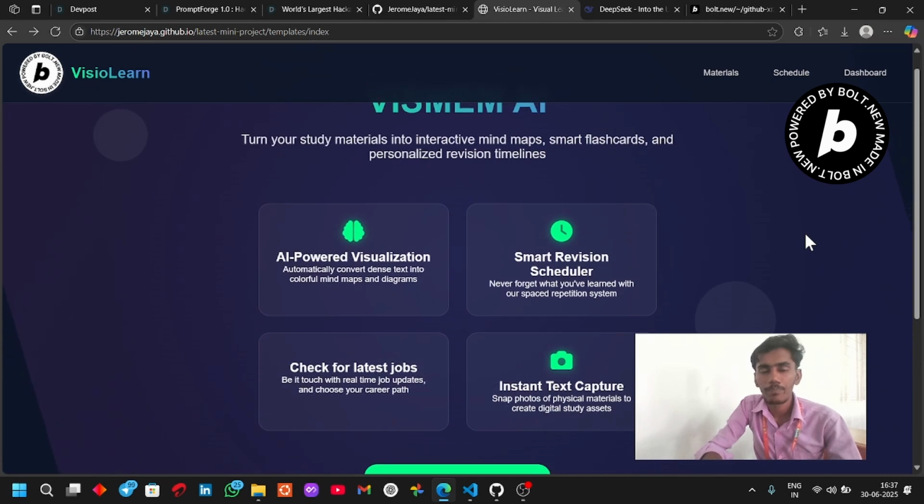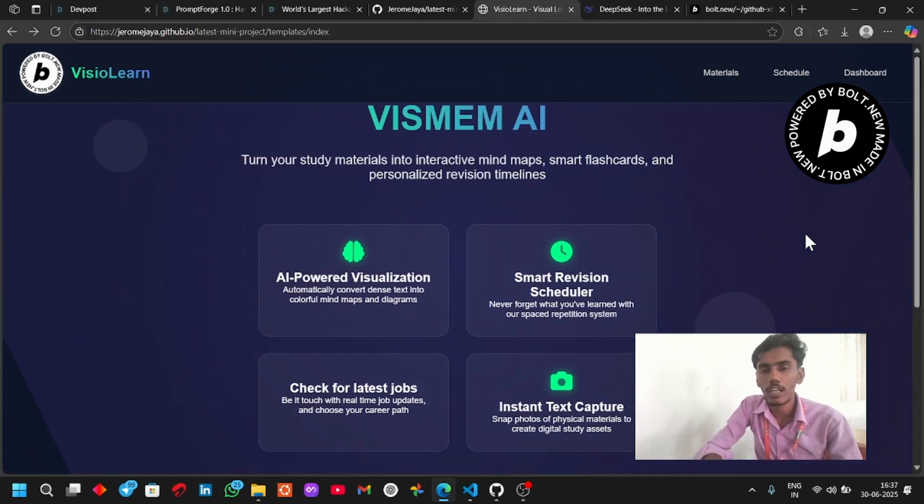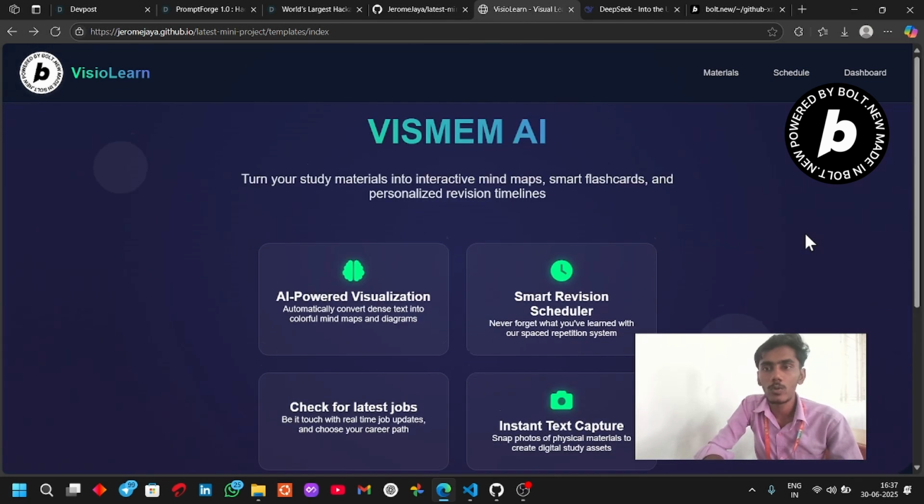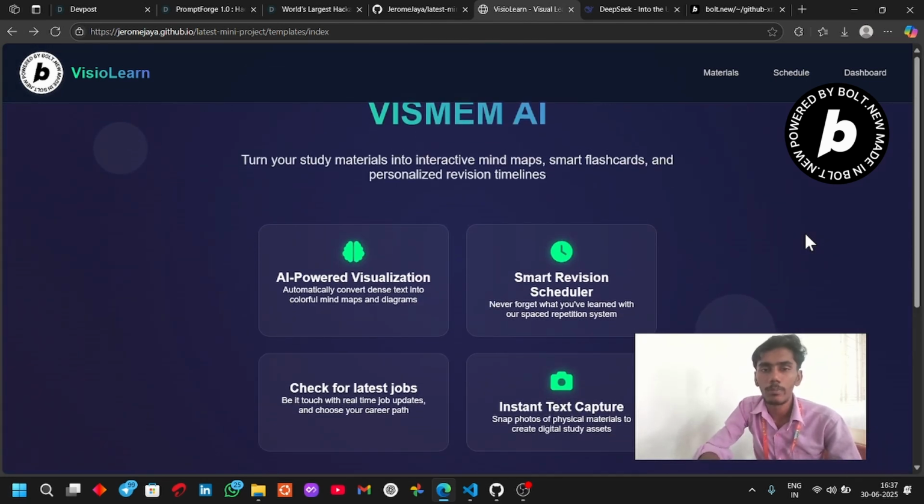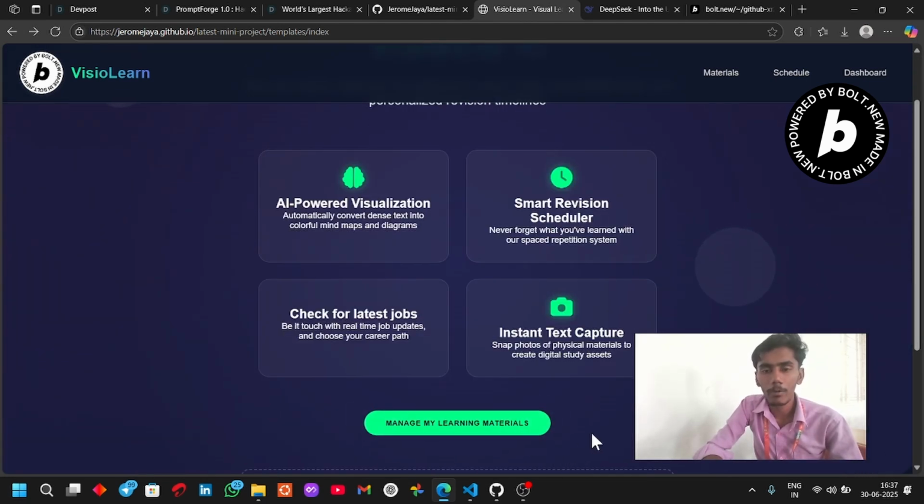So let's start. As technology grows nowadays, the information grows even more. So students are required to study a lot of things in a short period of time. But we know that many students are unable to study and remember for a long time. So my tool is to reduce this problem. The user can upload the documents which they have to study or prepare for an exam or a competitive exam.